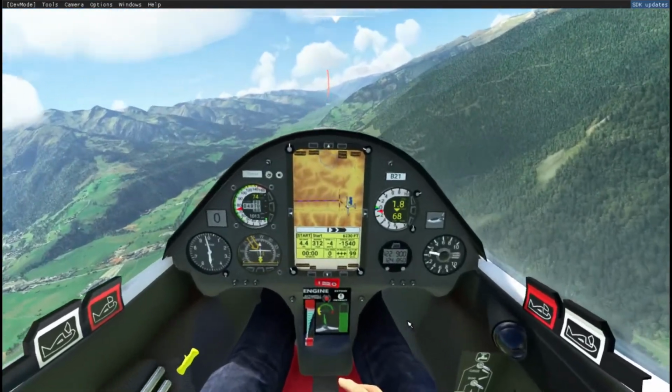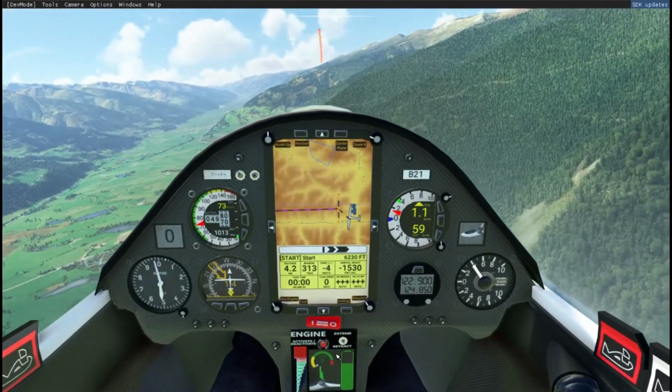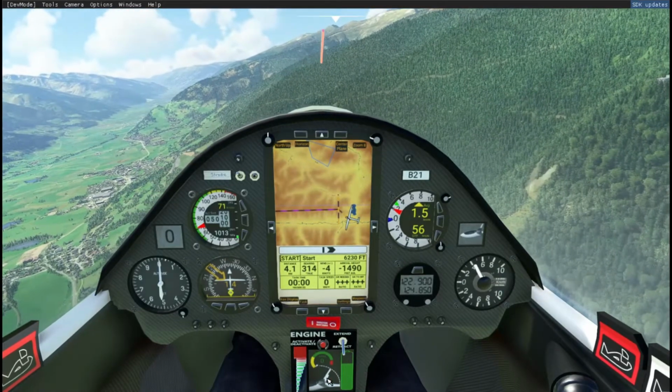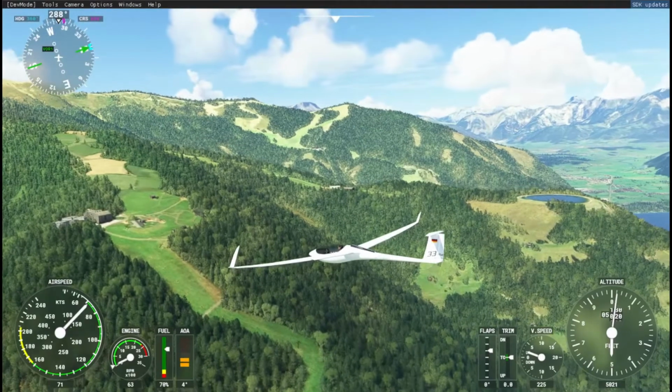When the revs go to 0. There we go. Put the engine away. You can see it's being displayed on this graphic down the bottom here on the engine management gauge. You can see the engine going away there.